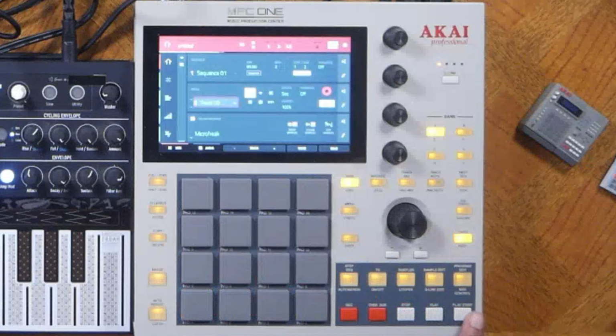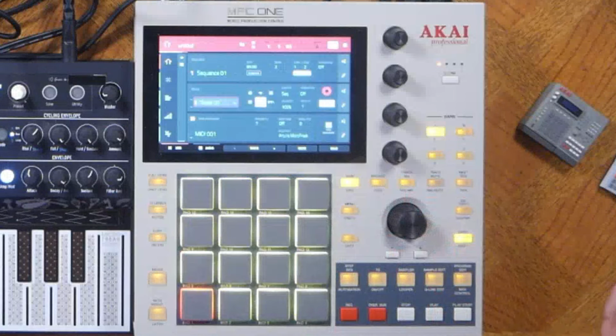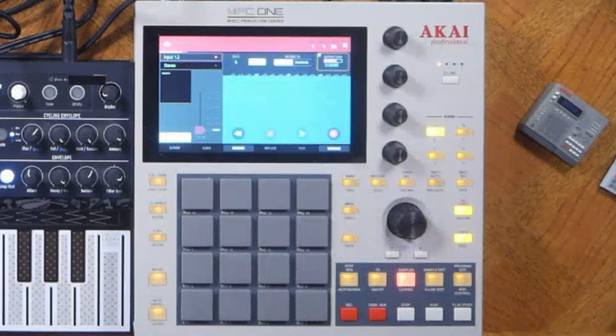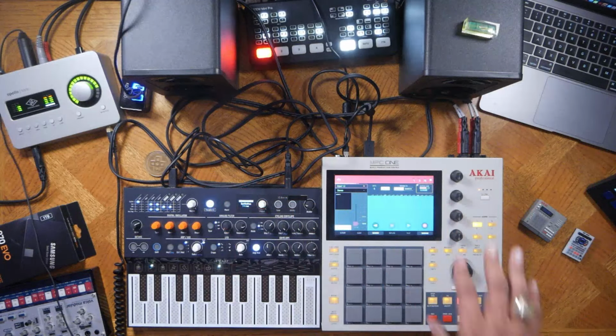And now I have those pads, and then you see them light up right there. You're gonna see what I'm gonna do in the next process. So the next thing I'm gonna do is go into Shift and Looper on the MPC ONE, and now I have access to the looper, which is getting audio from this right here, which is the Microfreak.